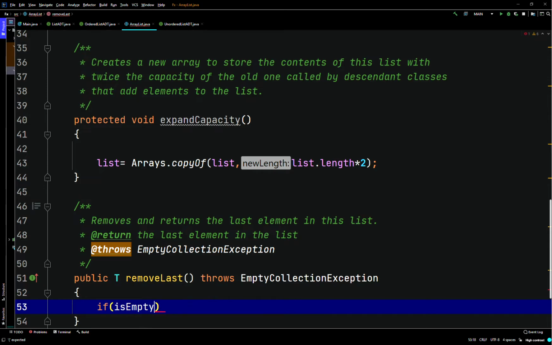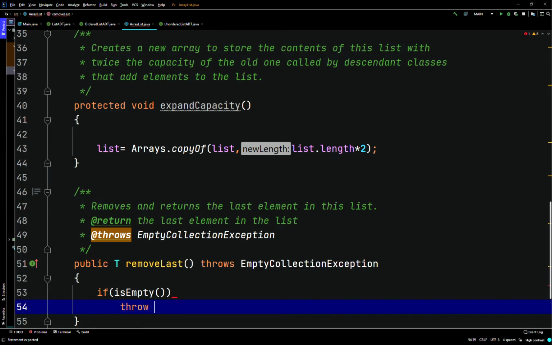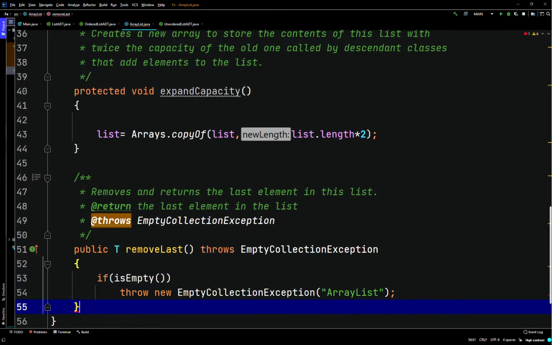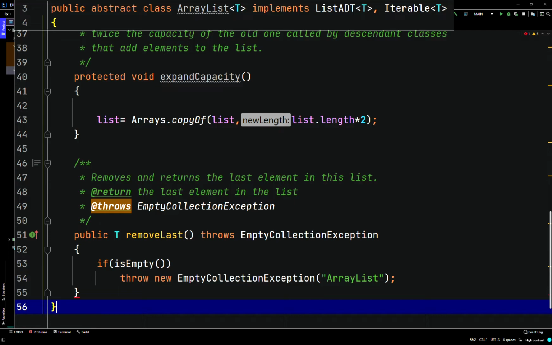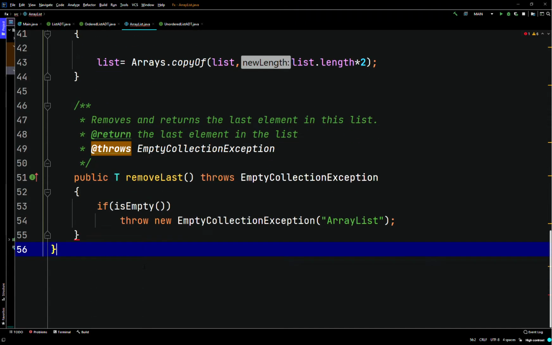If isEmpty, which we don't have, throw new EmptyCollectionException and then write array list here as a string. So we don't have isEmpty, but we will.